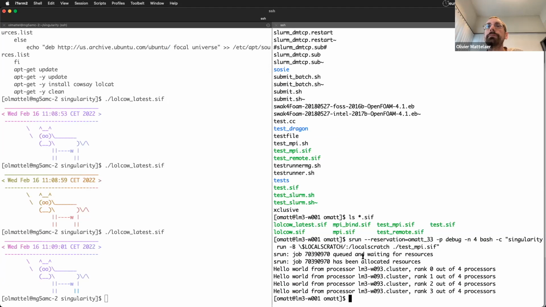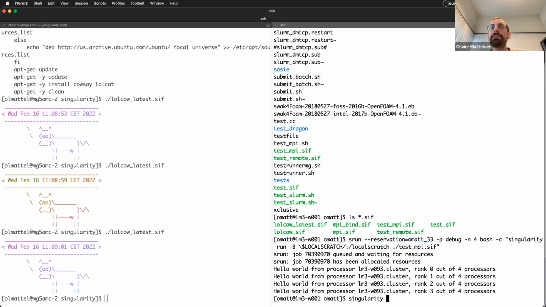Okay, it's already queued. So I'm going to srun my Singularity container, doing singularity run. You see this --bind that I was mentioning before to link to the local scratch, and then running my executable with fork actually. And those are just to use my reservations so that I know that I have access and don't have to wait. And you see that it works perfectly well.